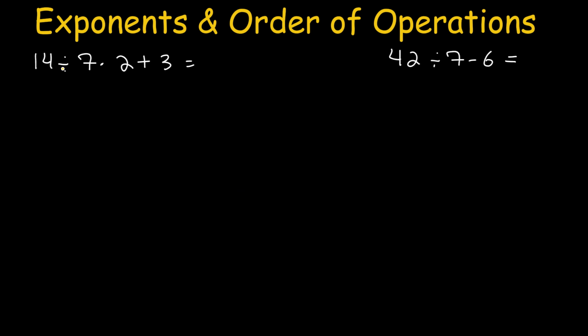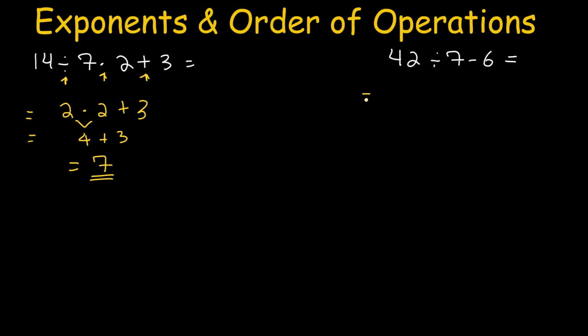these two problems. So first here we have divide, multiply, and add. So first we need to divide. So 14 divided by 7 will be 2. And let's rewrite 2. And let's rewrite 3. It's always great to keep your work organized and solve these problems in an organized manner. So 2 times 2 is 4. And 4 plus 3, how many is that? That is 7. So this is our answer, 7.